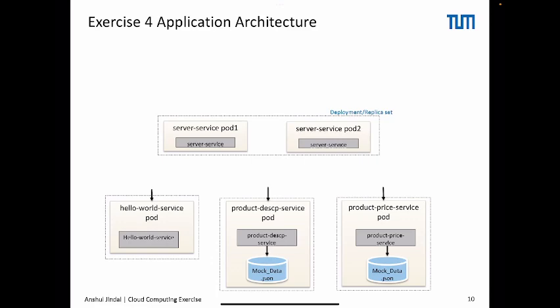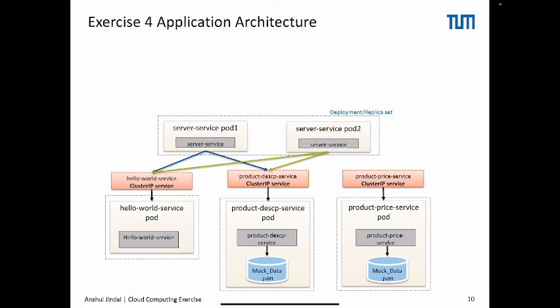For that, you would put each microservice inside a pod. Each microservice goes inside the Kubernetes pod, as you can see over here. Within the pod, there would be the container for that microservice, which is running. And over here, you can see the deployment and the replica set. If you remember in the Kubernetes lecture, we discussed the deployment and the replica set, which is a high level layer for managing the pods. And here we can see there are two replicas for the server microservice.